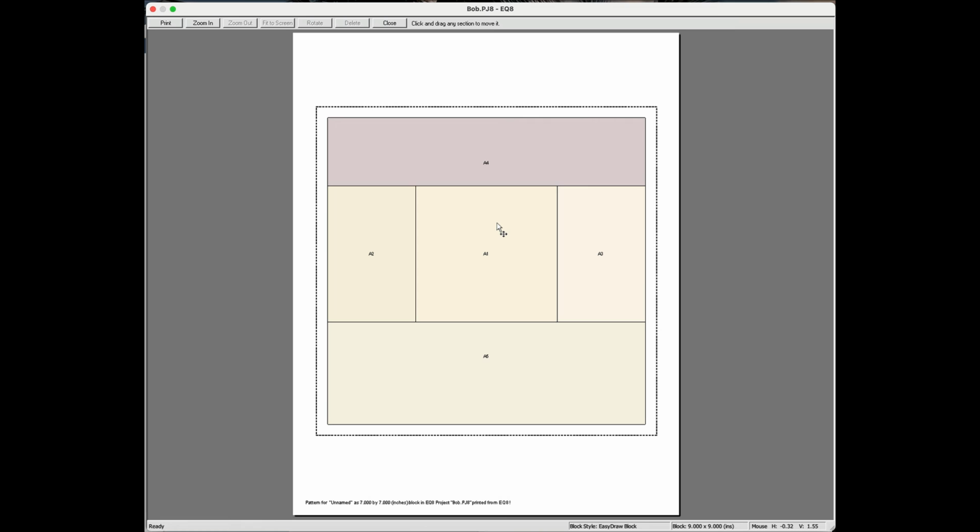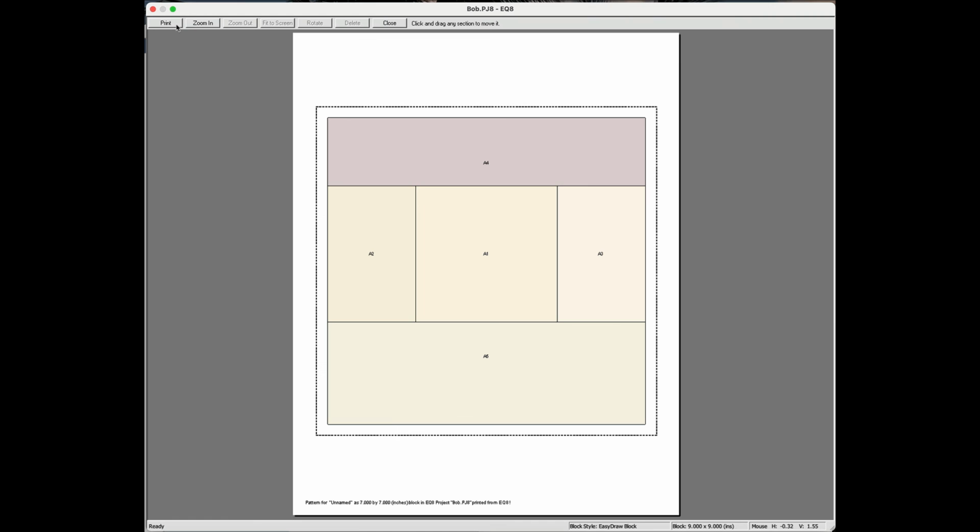I can print it as a PDF in color, and then on my computer I can see the colors and I can label it. And then if a customer downloads the pattern, they'll see it on their computer in color as well. But once they go to print it on their computer, if they want to print in black and white, they'll also have that symbol. So EQ8 will give you the shading here, but I don't actually rely on the shading when I'm making a quilt. I will add my own coloring codes in.